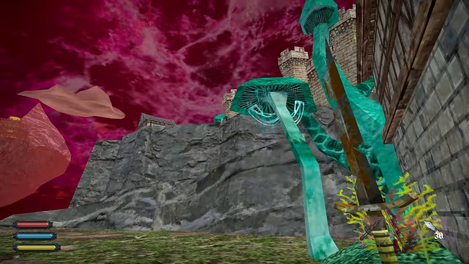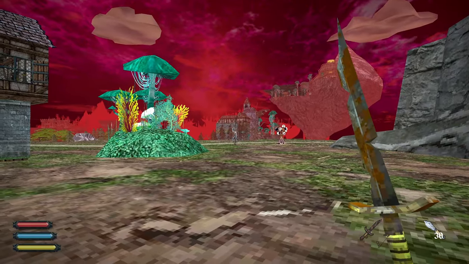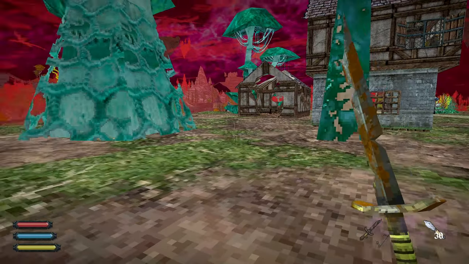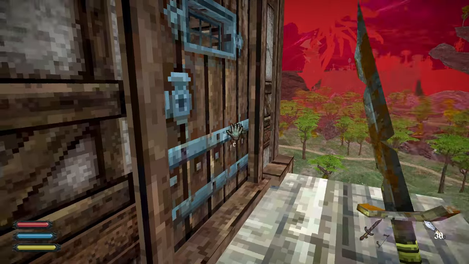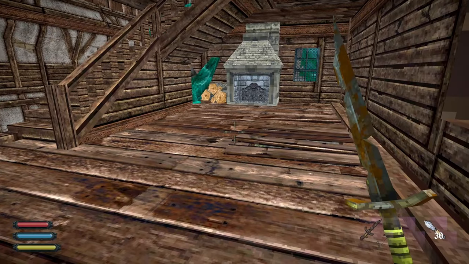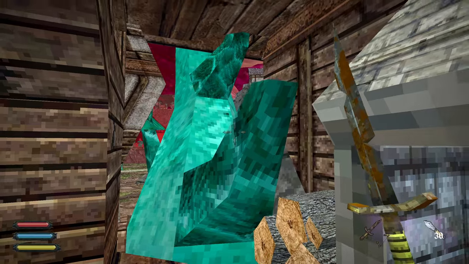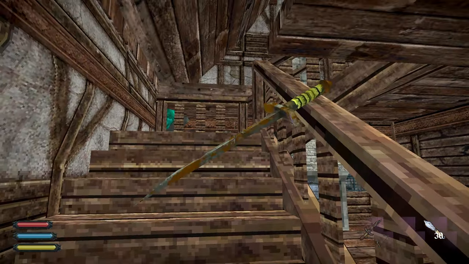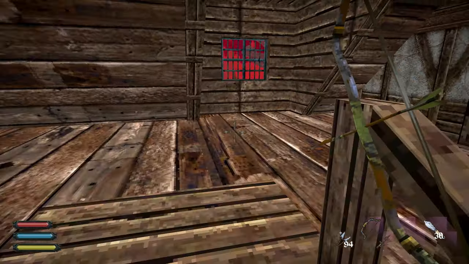And now I've come over to my house, Thornwood Manor, and found these things here, which are very, very hard to beat. If you don't get them quickly enough, they'll vanish and then come back with full health. So it makes them virtually indestructible so far. I have also found a bow in one of the little buildings.